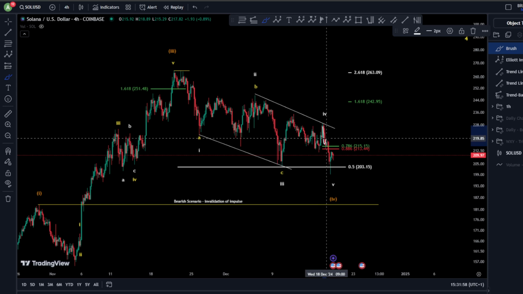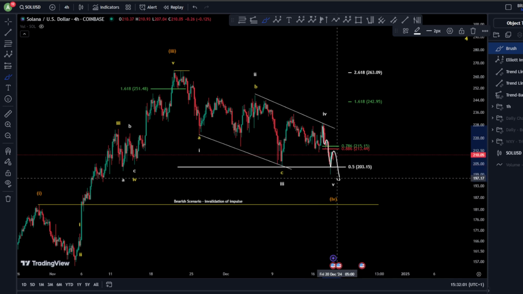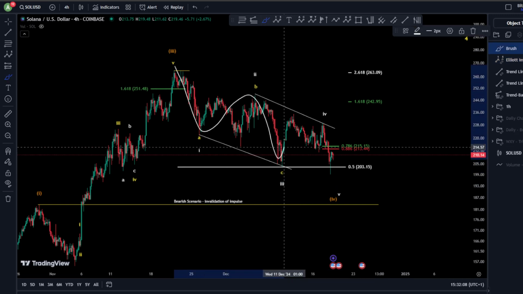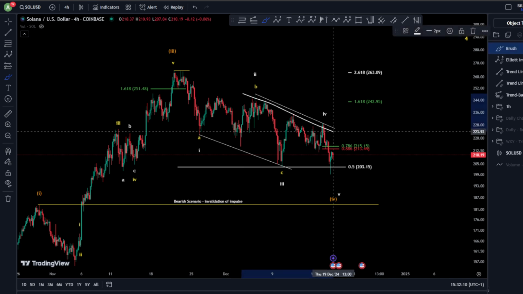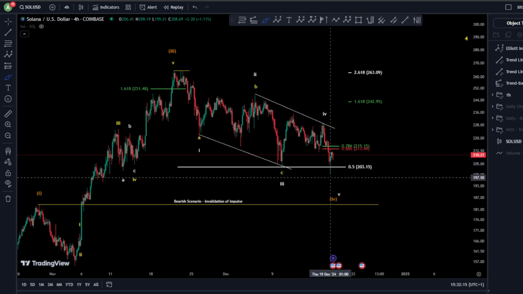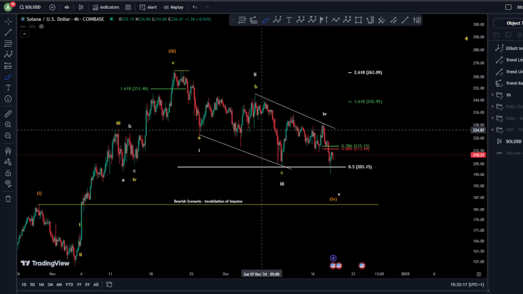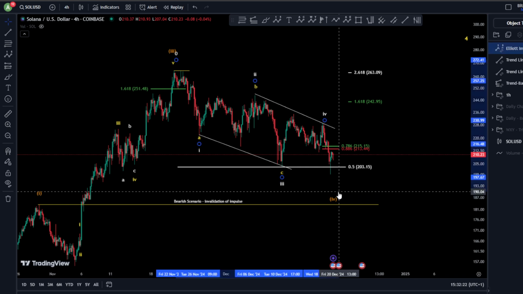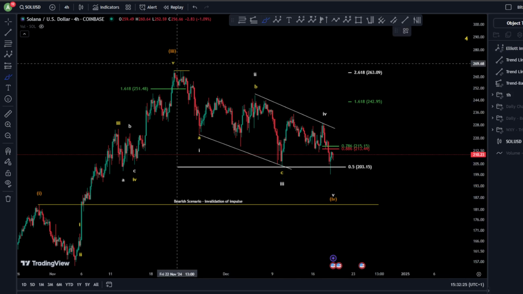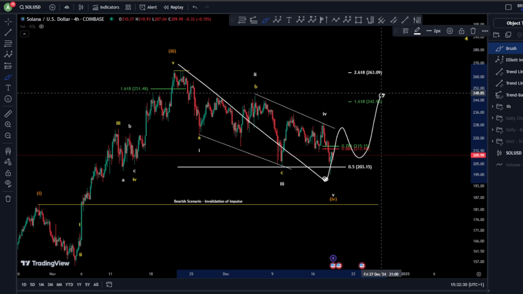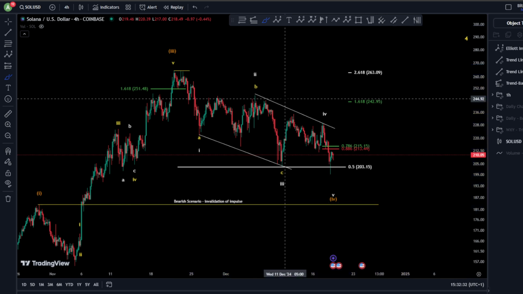And we're looking at 1, 2, 3, 4, and a 5 probably yet to be finished, finishing this contracting diagonal probably towards the downside, where we can see the price action is in between these contracting or so far parallel trend lines for a contracting diagonal. In that case, this might be a wave 1, and then 3 waves towards the upside, having a wave 2, and then continuation towards the downside, guys.